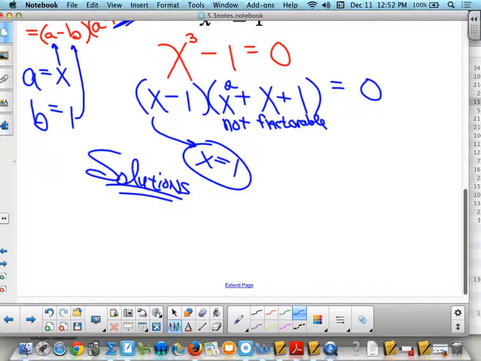Guys, here's the bad part. The bad part is when it's not factorable, you know what it means? There's no zeros. Okay, well, hang on. I said that wrong. There are zeros, they just, no solution. There's no x-intercepts, but there are zeros. You know what they are? They're imaginary. Now, how am I going to pull the zeros out of here? There are zeros. Okay, when will that equal 0?